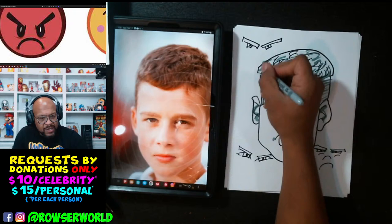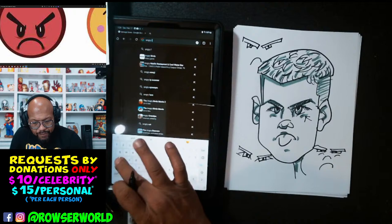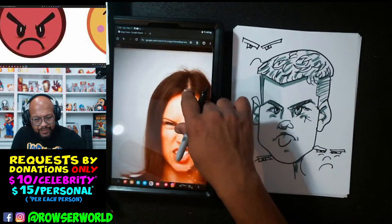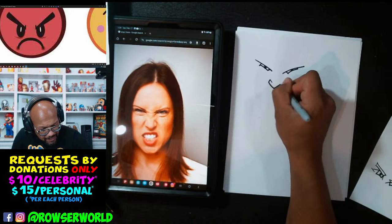So when you want somebody to be angry, any face we drew, let's go to angry, and then we'll close out this part. Think Angry Birds, right? Angry faces. I don't know whose face is gonna pop up here. Okay, look at this. If we're drawing her, look at the interaction. Okay, you see the interaction?